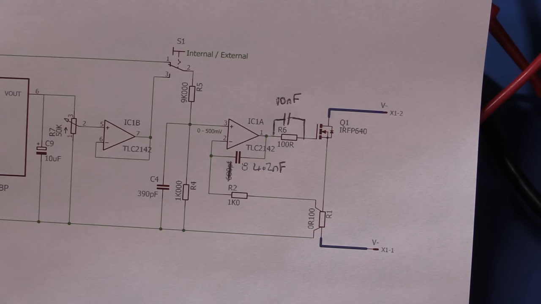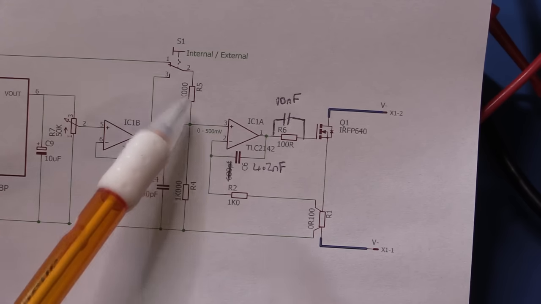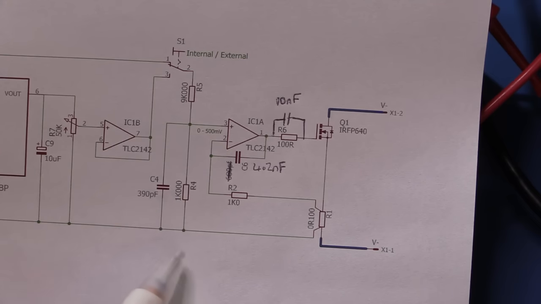So if you remember the circuit that I showed you last time, nothing on this left hand side here has changed. So I've just, it's out of shot right now. But I had the TLC-2142 and I've changed it to a TLE-2142. The divider is exactly the same. What I've also done is I put a 390 picofarad capacitor between the junction of the divider and ground.